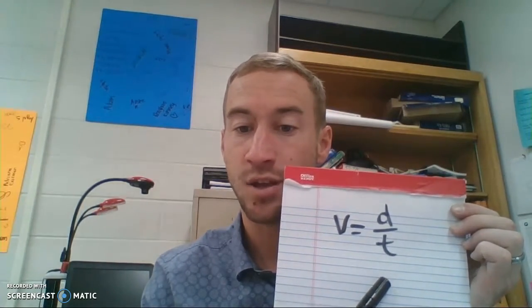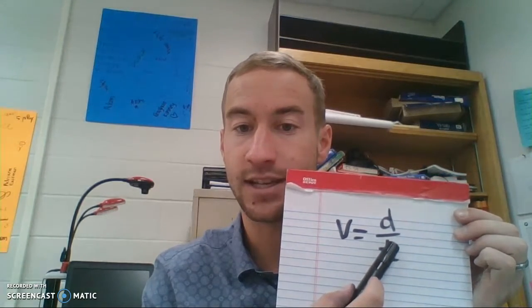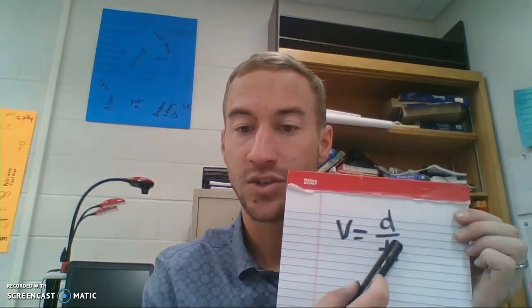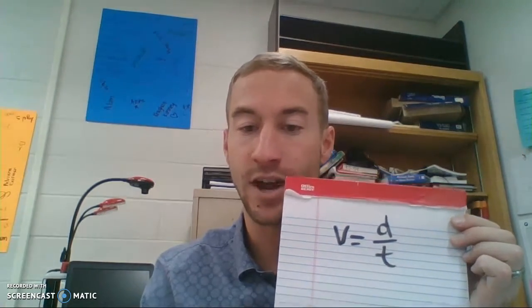So to do that, we're following the rules of algebra. To get this d in distance by itself, we need to get rid of this t. So right now I have d divided by t. To undo this, to get this t out of here, I have to do the opposite. The opposite of dividing by t would be multiplying this side by t. So I'm going to go ahead and do that right now.